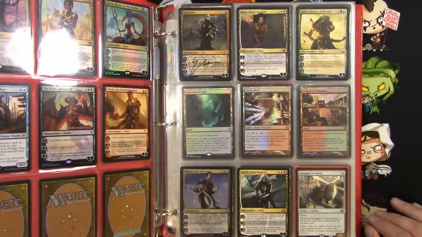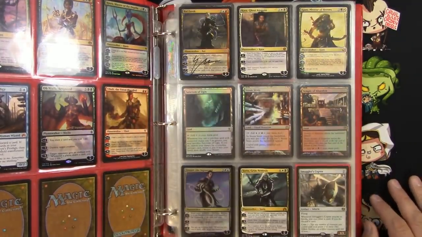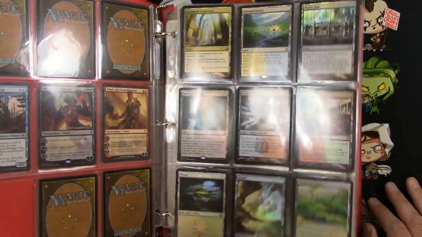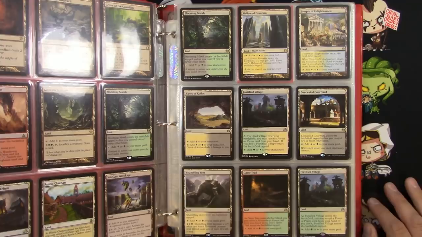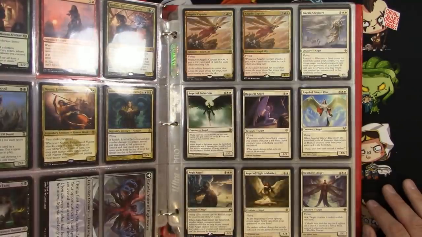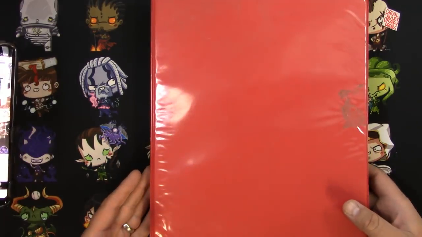My thought is that Planeswalkers are probably going to go down when War of the Spark hits, so I really need to kind of get these going. Got some foil fetch lands and shock lands that are probably ripe to get sold here. Some other good things. So time to start moving some of these cards. So let me take these out of the sleeves and I'll show you step one.